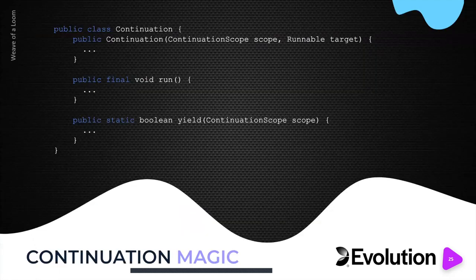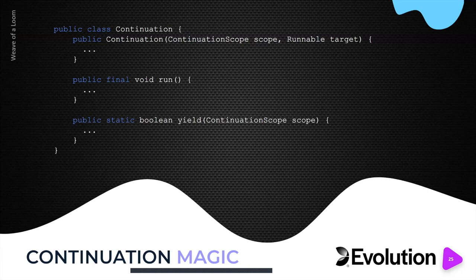How does this magic happen? There's a new construct currently exposed in the Loom preview — a data type that encapsulates the idea of a continuation. It's a very simple type of continuation but you can build other things on top. For functional programmers in the audience, you'll recognize what a continuation is — it's the argument you pass to flatMap. The answer to solving concurrency problems on the JVM actually turns out to be monadic.